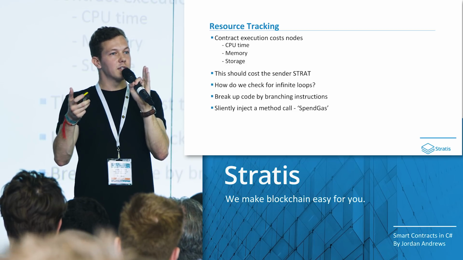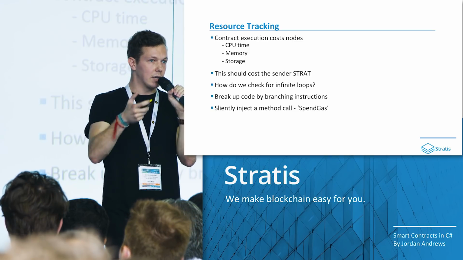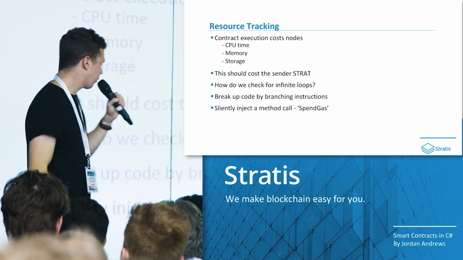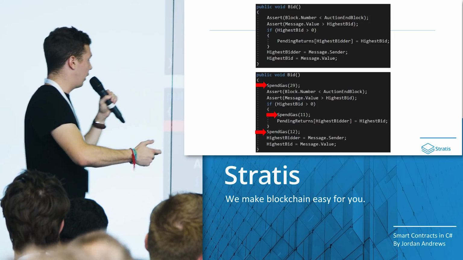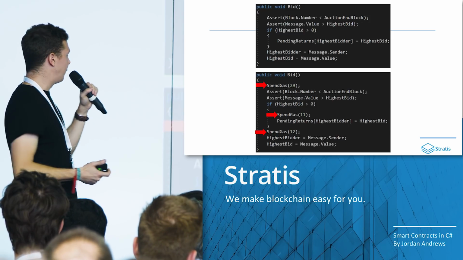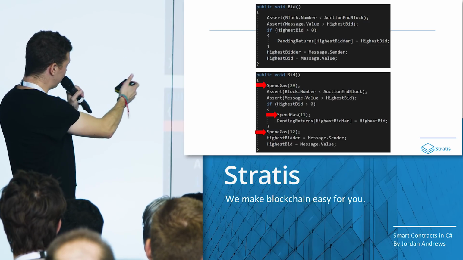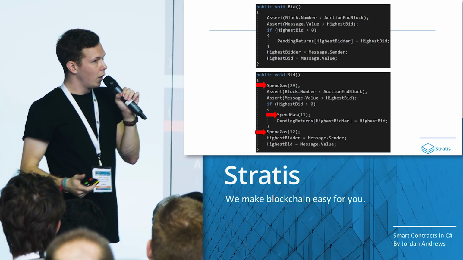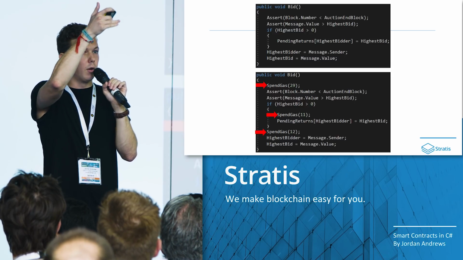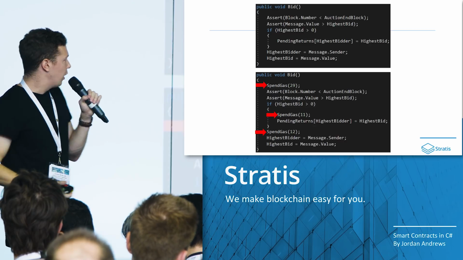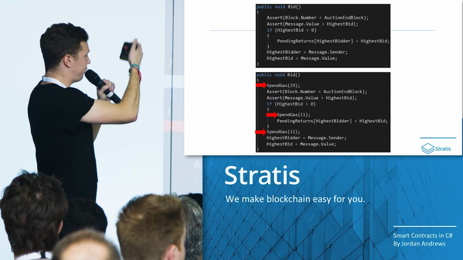For each of these segments, we count roughly the amount of computation inside and then spend some amount of gas behind the scenes. To show what this looks like, if you're a developer, you'll recognize that this bid method up the top has three sections. There's a part down the top, a part in the middle inside an if statement, and then a part down the bottom. Depending on what criteria is met, the contract is going to follow a different line of execution. For example, it may go into the if statement or it may not. So that's the code that the developer actually writes.